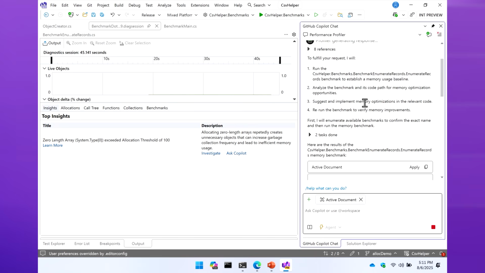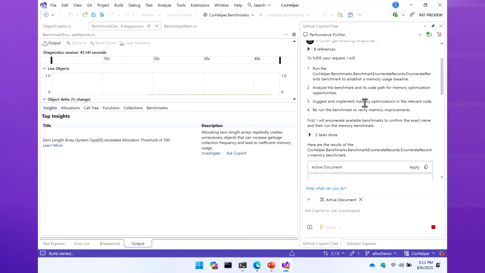And so the profiler agent today, like we talked about during the keynote, is coming out in the next version of Visual Studio. So it's not available to you yet, but I want to show you all the different things that the profiler agent is actually doing behind the scenes, so you have an idea of what it's doing. So once you get access to that profiler agent, you'll know how to better work with it. And so the first thing is our top insights page.